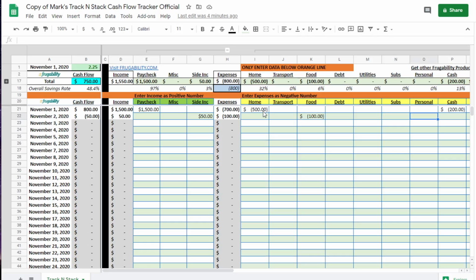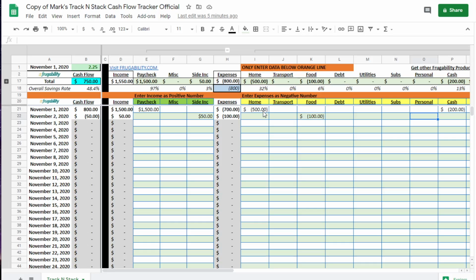Personal. Now you go to the grocery store, and I don't break out my grocery budget too much between food and personal, because like I go to the grocery store and I might buy $100 worth of food, and then I buy $30 worth of shampoo and Tylenol and whatnot, and all those like personal items, or maybe a new t-shirt or something. I don't know. I don't break that out too much, but I do use this personal category for when it's very explicitly personal items, like going and clothes shopping for $200. I'll put that here.